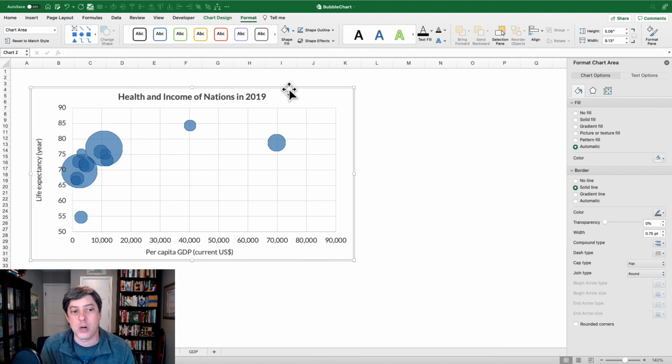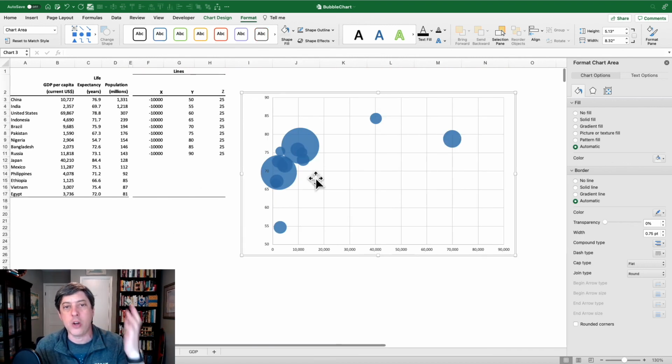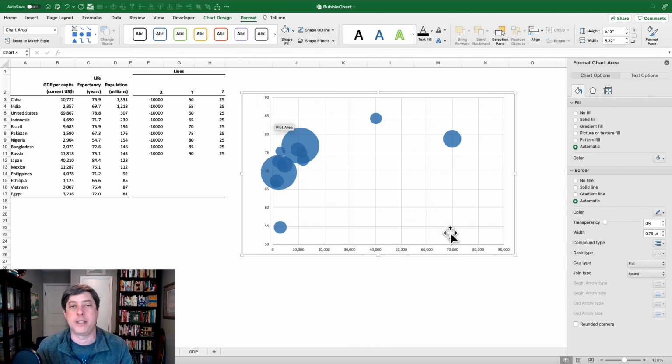So hopefully this will work. Hopefully you can use this in your own work. Again, all you're doing is adding a new scatter plot series where the X position is where you want it along the horizontal position. The Y position is equal to the grid lines. The Z, the size of the bubble, doesn't matter at all, just for show, and then you add those error bars. So I hope this was helpful.